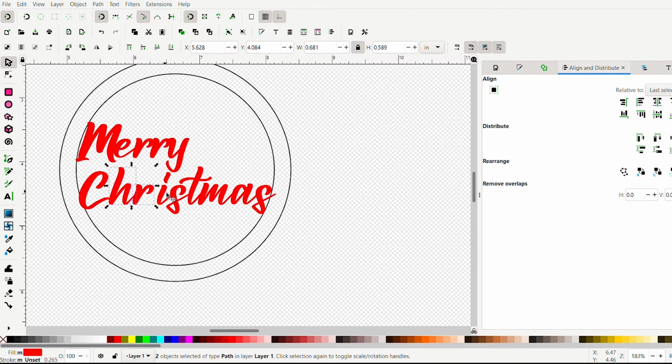So what I'm doing now is I'm just scooting all of the letters individually over so that they're touching one another, and then making sure that the edges of each word, so the M in Merry and the C in Christmas and the last S in Christmas, are touching the outside edge.